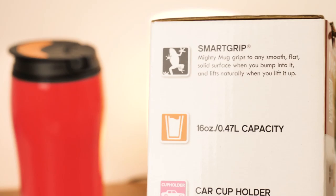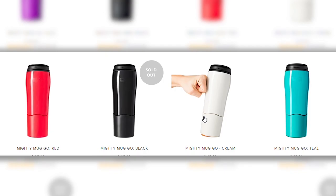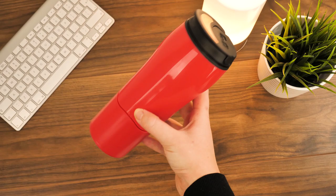Of course, it will still lift off the table and pour neatly when taking a sip, like any other mug, but when sitting on a flat surface it won't tip no matter how much you push it about. It works for both hot and cold drinks, insulating the temperature for longer with its double wall construction.